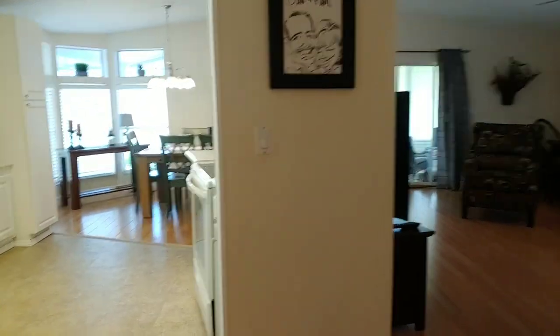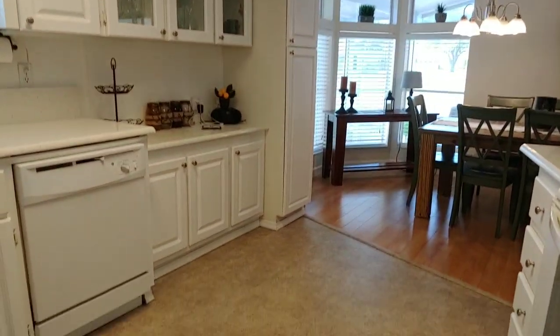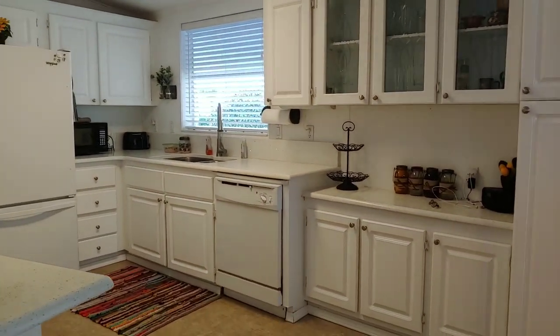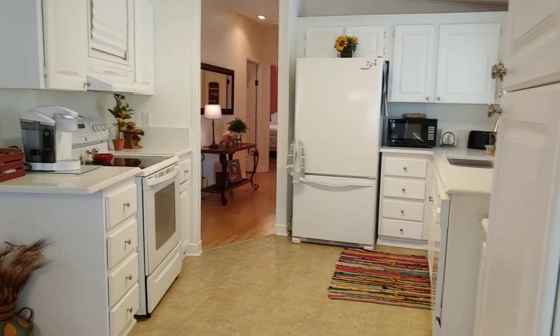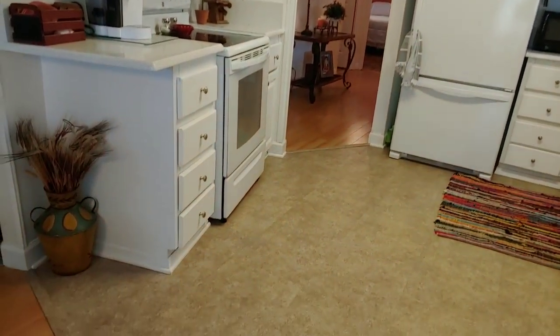As we walk down the hall, you've got your kitchen on the left and the living area on the right. The kitchen does have all new granite countertops, a new refrigerator, a new dishwasher, new flooring, and lots of cabinet and counter space. Everybody loves a white kitchen — it's my most sought-after kitchen style from buyers, and it's usually one of the things that makes a home sell more quickly.